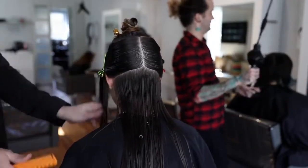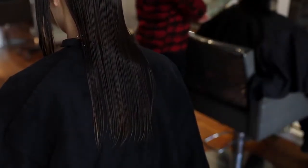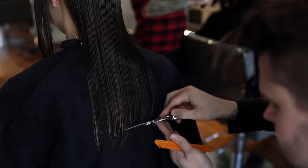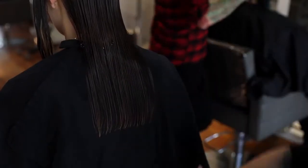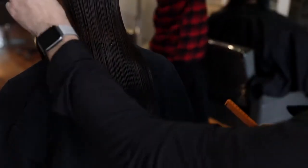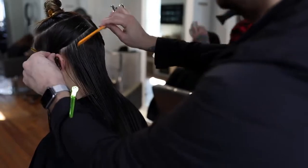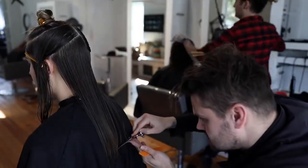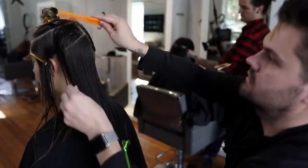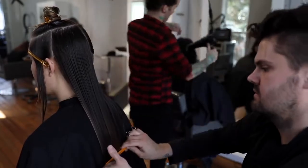I separate that point from the occipital bone to the low crown area and split it in half. This allows me to cut into the base of the hair where you can see it's broken and weak. I'm also going to be using a cutting stool. I start to create a really strong baseline — I see where the hair is weak and that's where I start my line. Madison didn't want to lose a lot of length, so I look at where the hair starts to look weaker and begin there. We're taking about two inches off to get a clean line, a nice solid base, then we'll start layering. I comb everything down a couple inches at a time, using her back as a flat surface and creating that solid line.